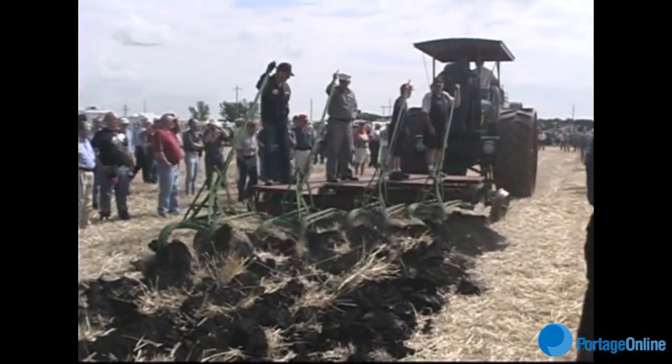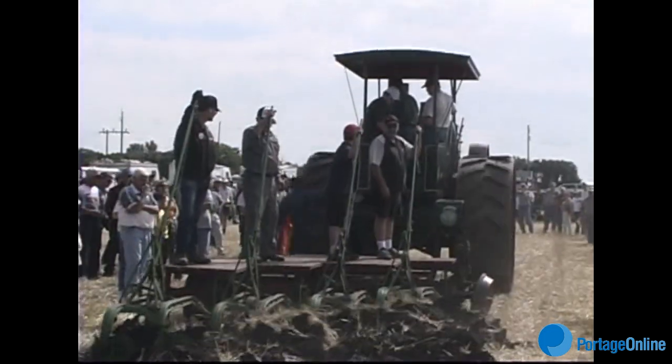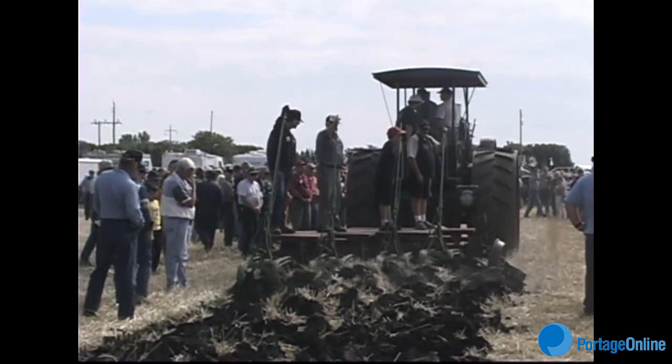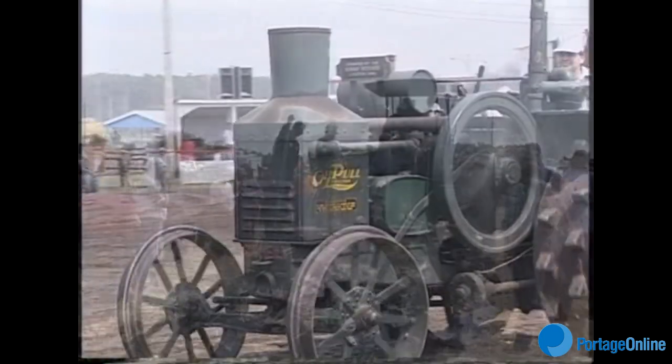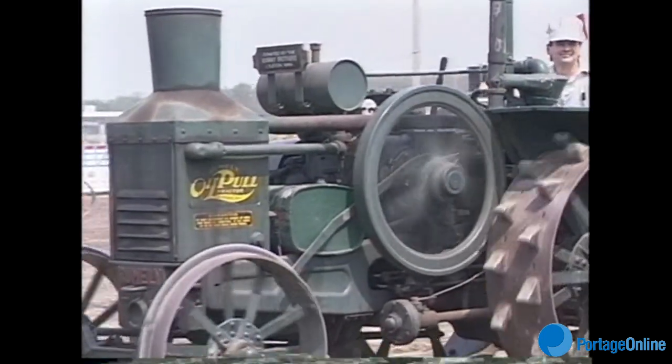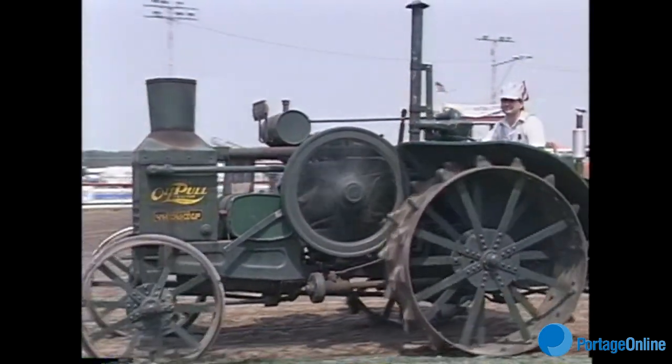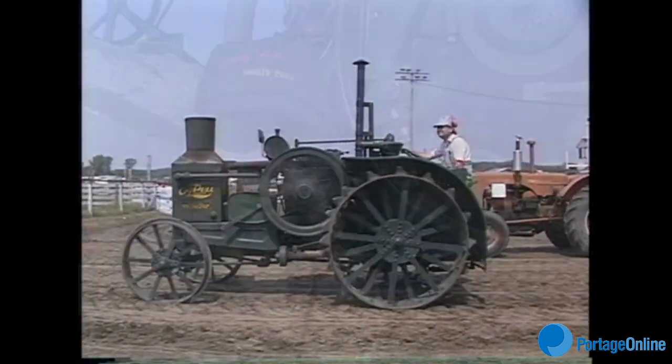The Rumley was an early pioneer in burning low-grade fuels, especially kerosene, and they did that by developing a carburetor that would burn a low-grade fuel. Their carburetor was one of the best ones on a tractor at the time, and how they accomplished that feat was running their combustion temperature up quite high. They were able to do that by cooling the engine with oil instead of water. If they cooled it with water, it would boil. So they cooled with oil, got their temperature up high, and then they were able to burn the low-grade fuel, which, when this tractor was new, was about 8 cents a gallon. So it made very economical plowing or threshing, and that's primarily what they were used for.